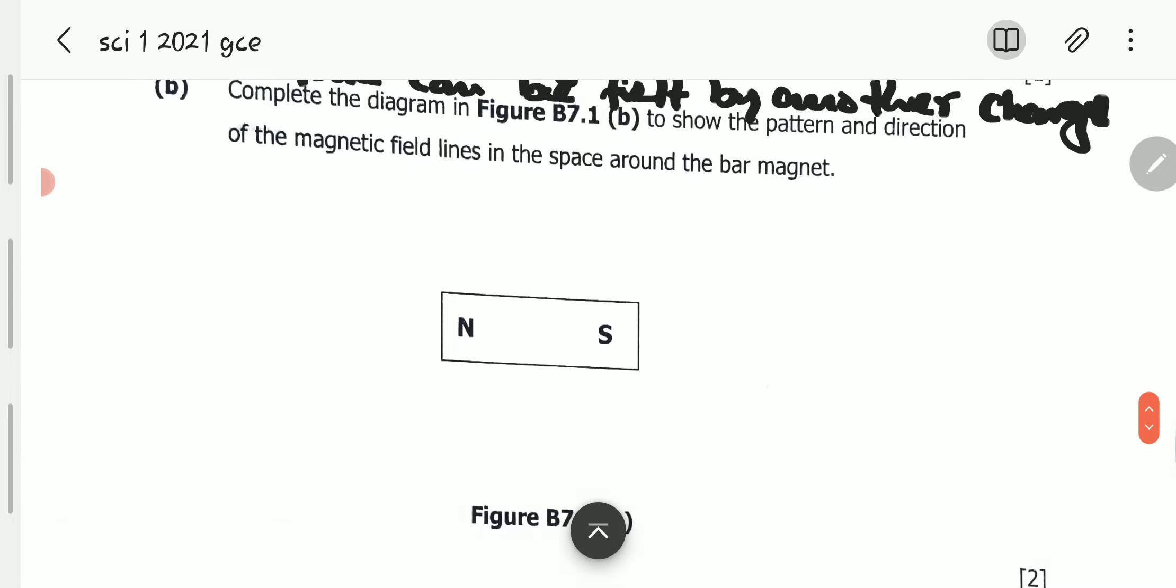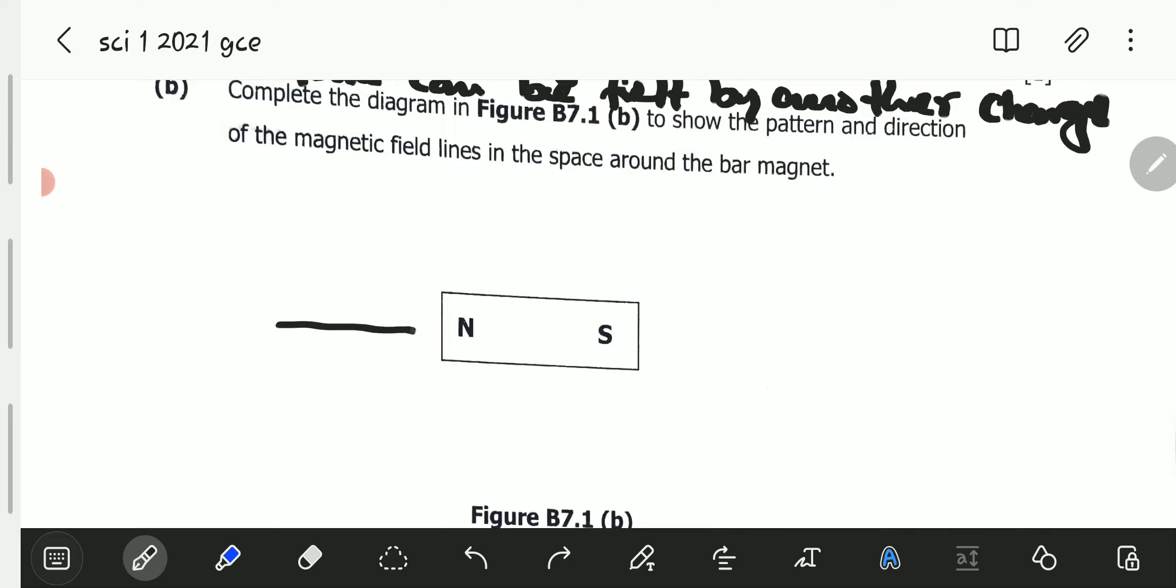So this is relatively simple. The rule of thumb is that magnetic field lines emit from the north and they enter the magnet on the south pole. So always make sure that the field lines always come from the north—they come out from the magnet from the north—and they always enter from the south. Second, magnetic field lines never cross each other's paths.